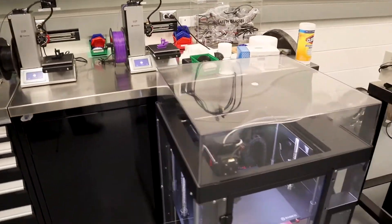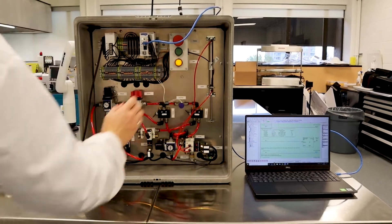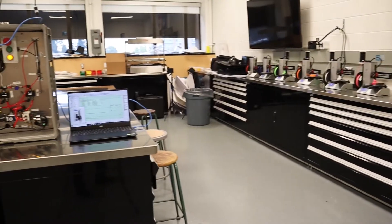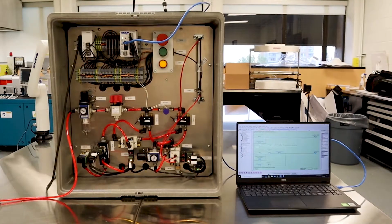The automation lab kit is equipment you might use in MANU 386. It contains electronic and pneumatic components that simulate sensor and control endpoints that you might encounter in a factory. The programmable logic controller acts as the brain of the automation system, orchestrating carefully designed control sequences and responding to feedback.